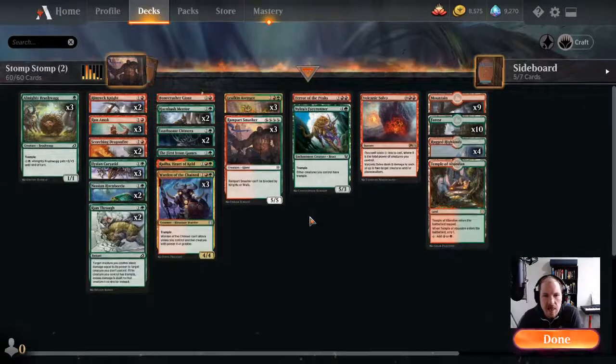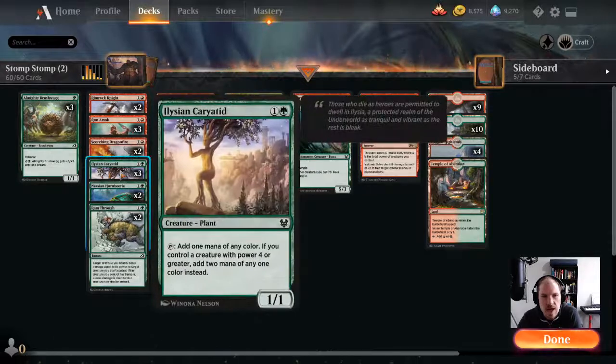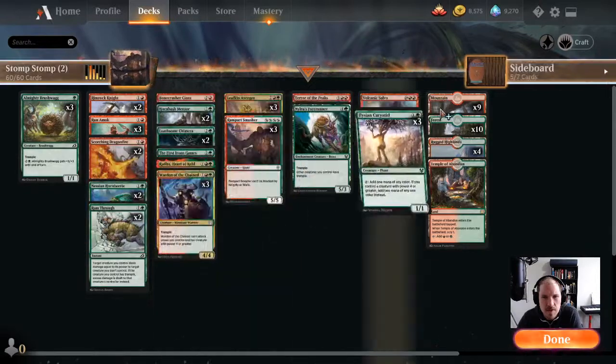But anyway, what are some other things we can do in this deck? Well, I think this deck needs more ways to kill our opponent's creatures. Like I said before, I don't think this Caryatid is doing that much in this deck. Having a little bit of extra mana doesn't really help us all that much. So I'm actually going to take all three of these cards out.